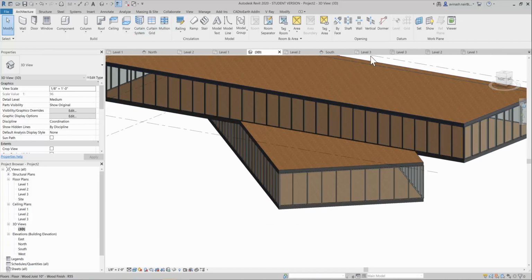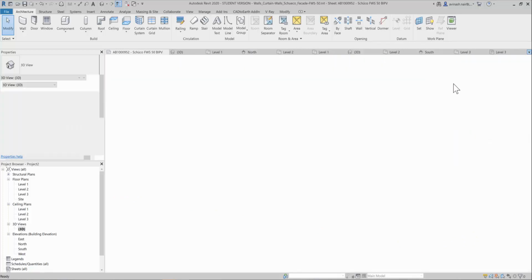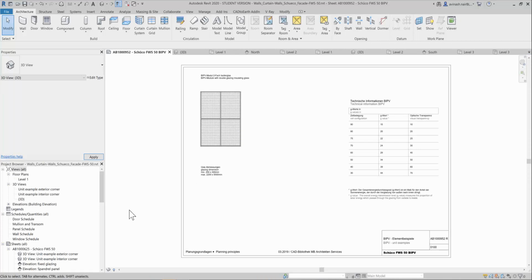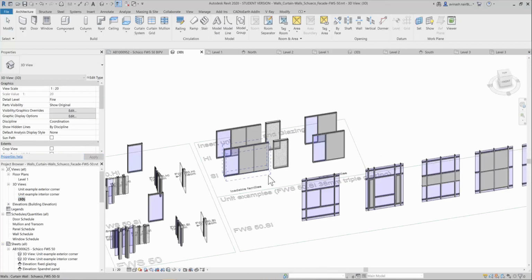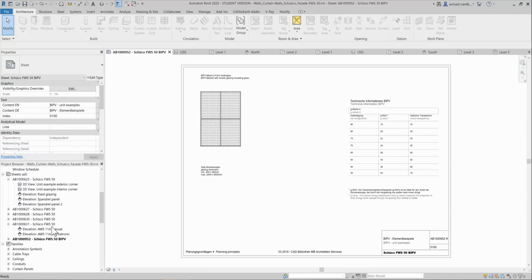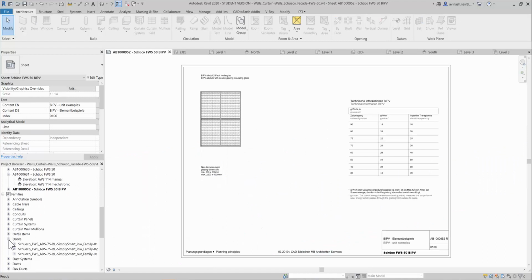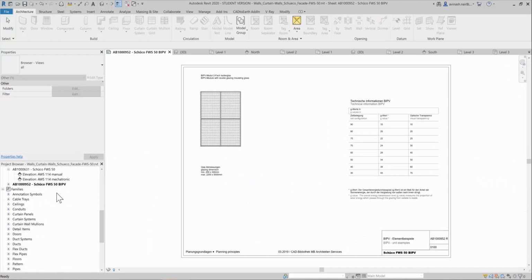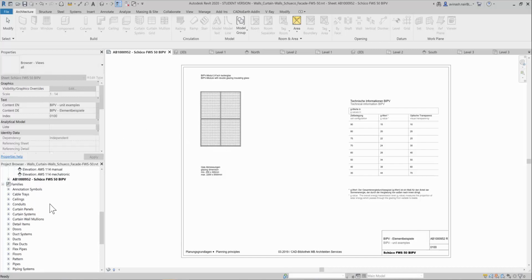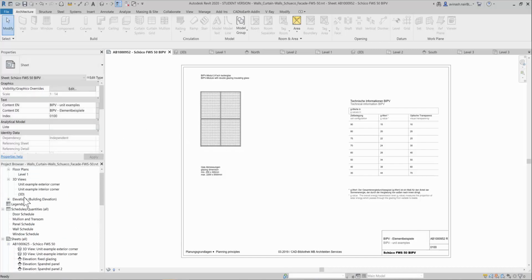So for making door, you have to go to the same Schuko file here. Go to the 3D here. And now I'll show you one quick example. So in case you want to use the Schuko doors and windows, you can go here in this Schuko family which we have downloaded.